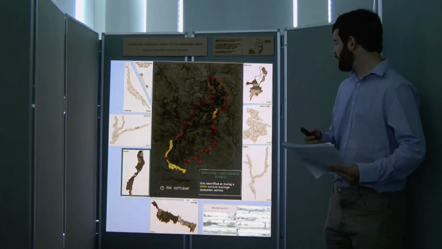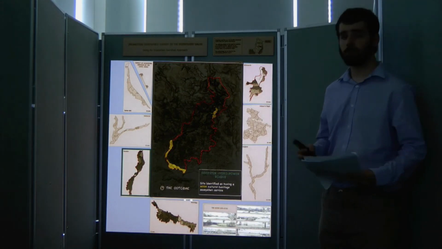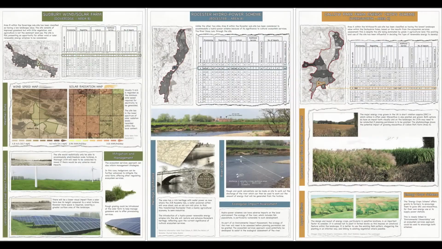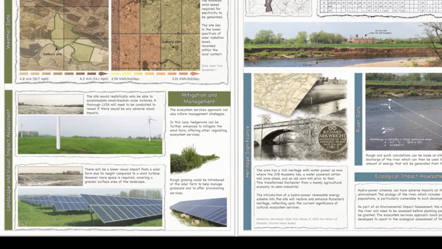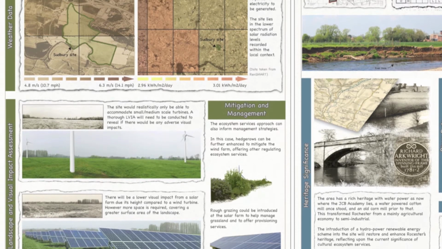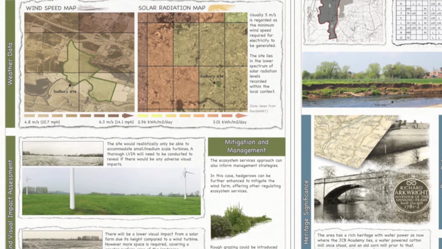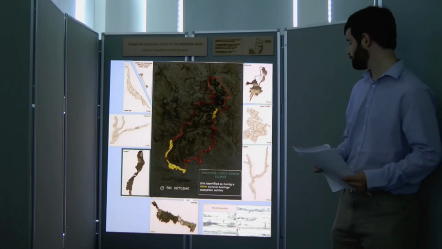And then I envisage the ecosystem services assessment to be done prior to other forms of assessment, so whether it's your environmental impact assessments, your landscape and visual impact assessment or ecological impact assessment. Also, I think particularly for renewable energy, it's important to look at more technical data such as wind speeds, solar radiation and river discharge in order for the schemes to work.